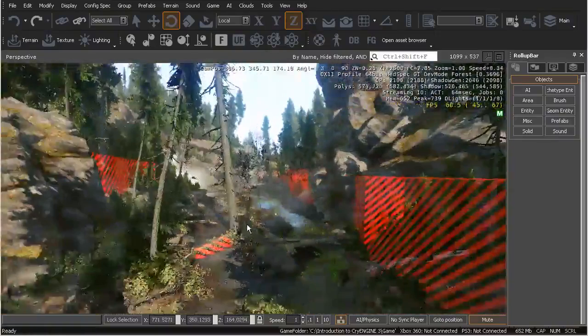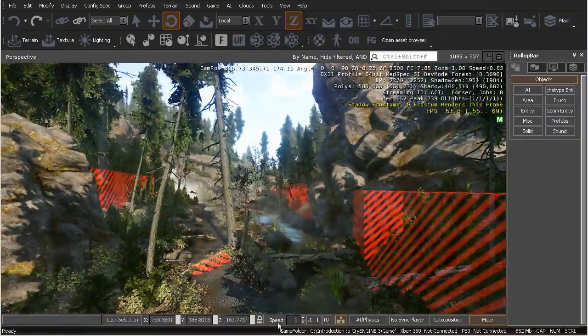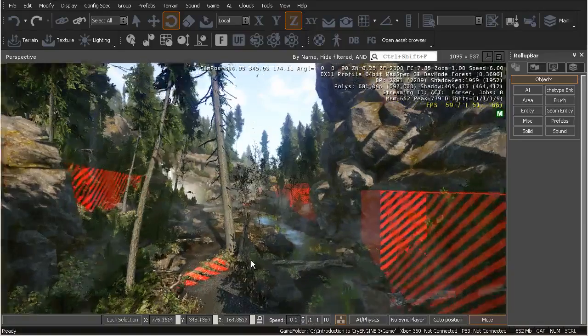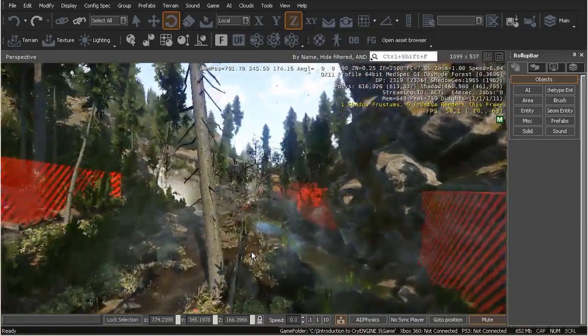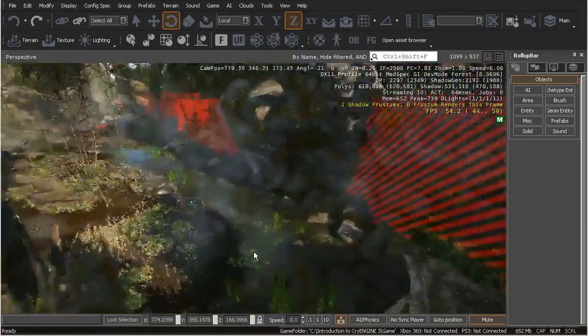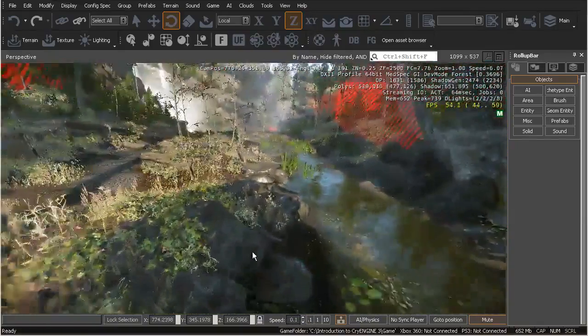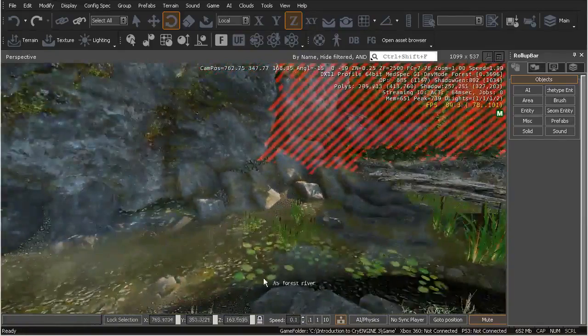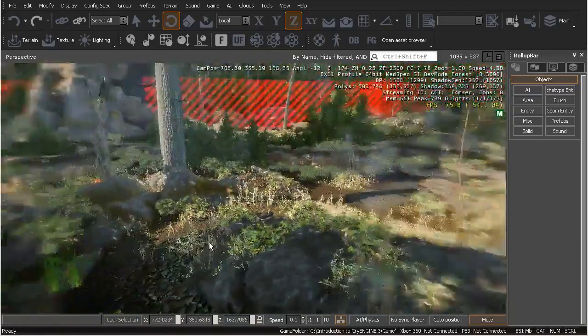So we can adjust how fast we're moving by adjusting the viewport navigation speed right down here at the bottom along our selection strip. Now, speed is set to 1 by default. If we want to slow it down, we can always click on 0.1 and that'll change that speed. Now you'll notice as you hold down the W key, this goes much slower. This is best whenever we're working in areas that are really small and really tight. So if we were working on this creek bed, this would be a great value to work in.